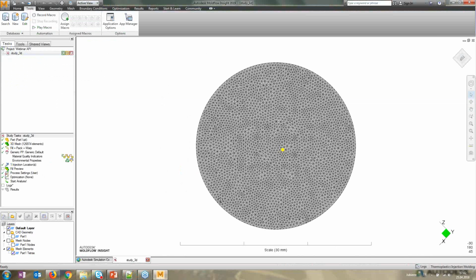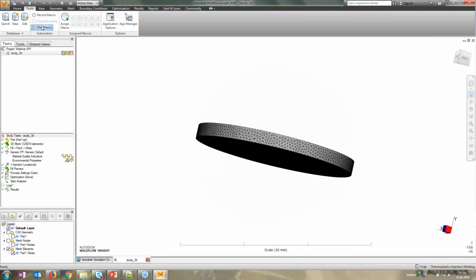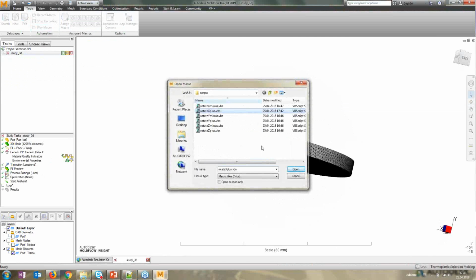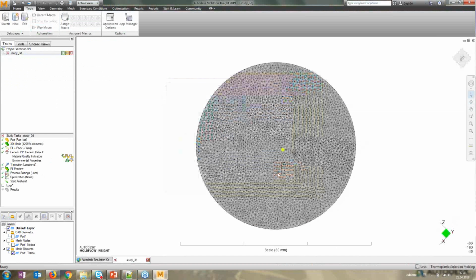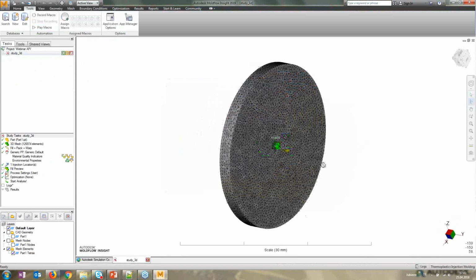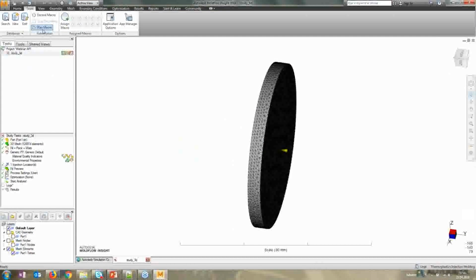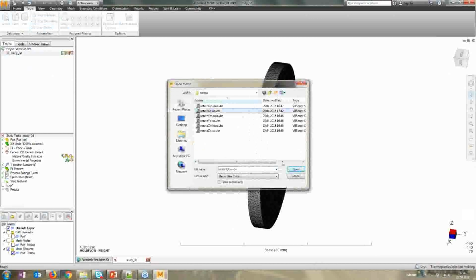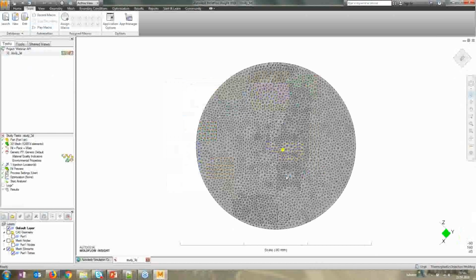If we go back and rotate it again, and we play the macro, rotate X plus, it's coming back to the same position I had at the beginning. But that's not what I want. What I want is to rotate plus 15 degrees. And this is just coming back to the same orientation I used during the recording. So what we need is a function.